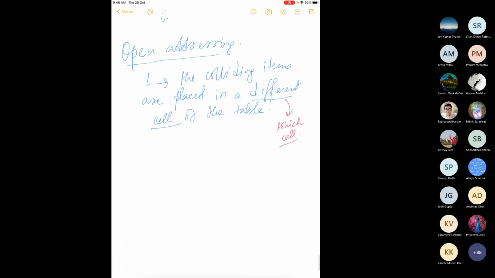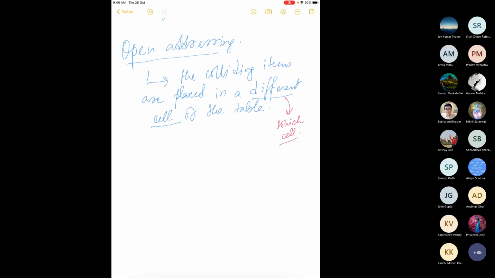The first and the very celebrated and most popular choice is what is called the linear probing technique.